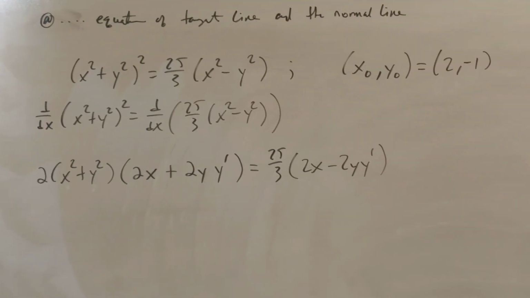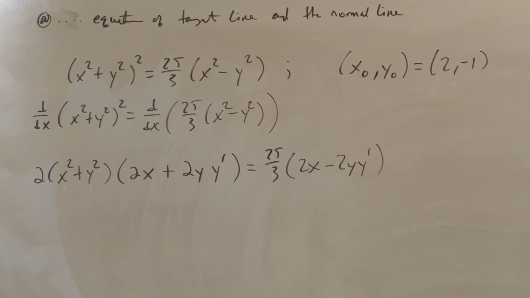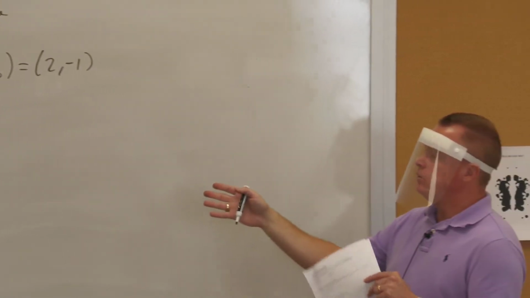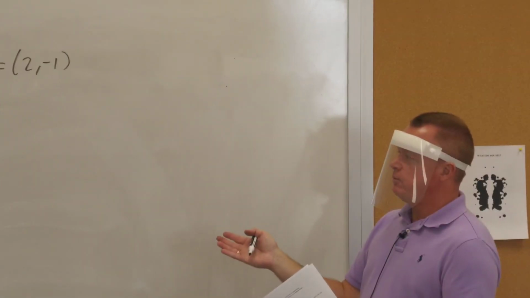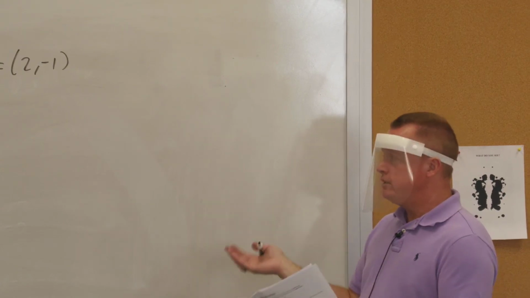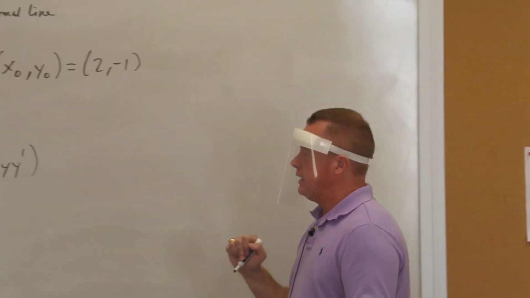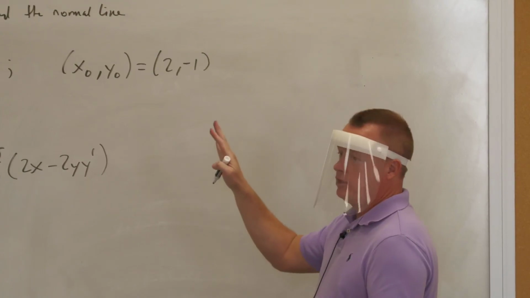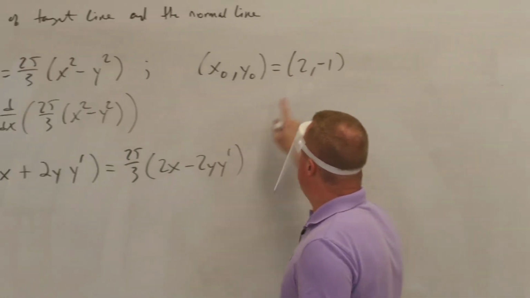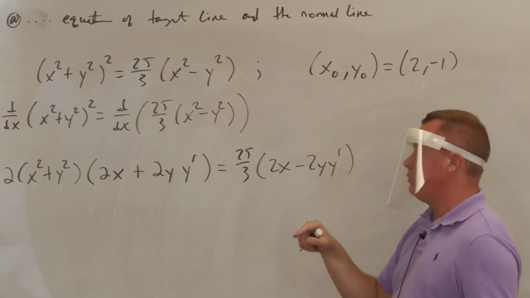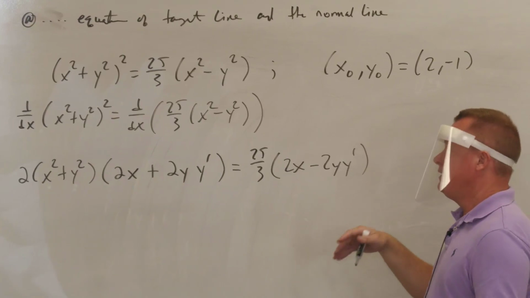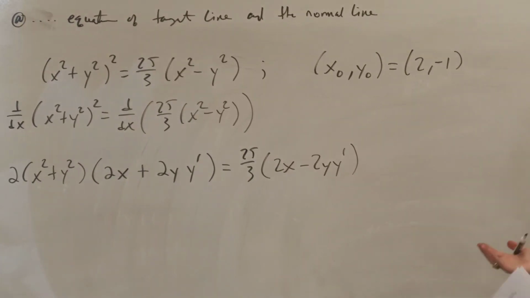Now, that's all I would do there, because like we did, I think we did a problem last time where there's no reason to really solve that for y prime. That's going to be a bit of algebra there if you try to solve that for y prime. There's no reason to do that because we're just looking for the tangent line. So all we need is the slope. It will be easier to solve if we take 2 and negative 1 and plug it in for x and y, then solve it, rather than solving for y prime first. If it asks for a derivative, then you would need to solve.